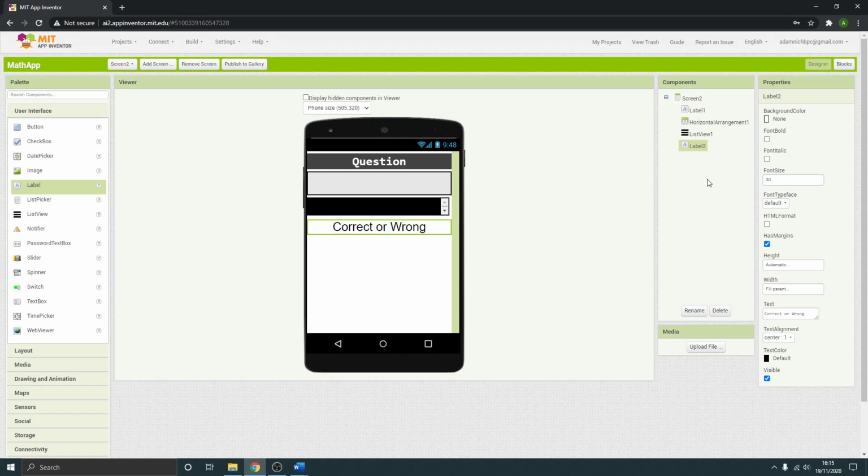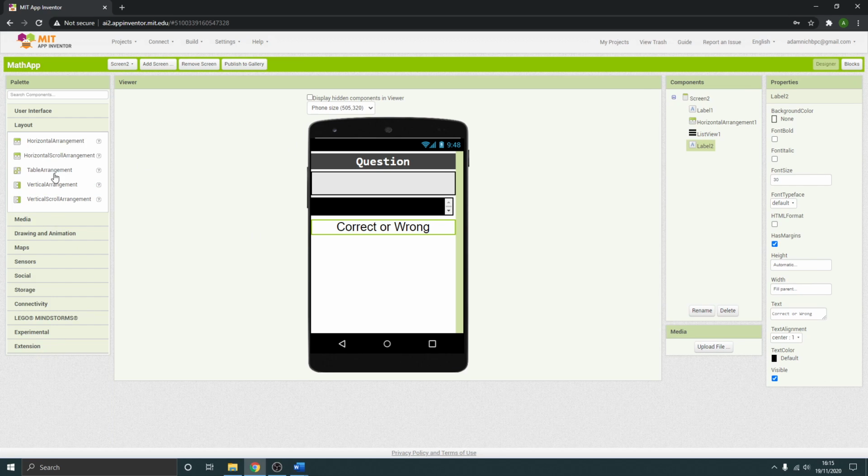Okay, so put that to 30. Again, things like the color of the text, you can program that in to be a different color depending on the answer and stuff like that. But again, you should be able to work that stuff out after completing these videos because you have a better understanding of how things work. But for now, that'll say either correct or it'll say wrong.